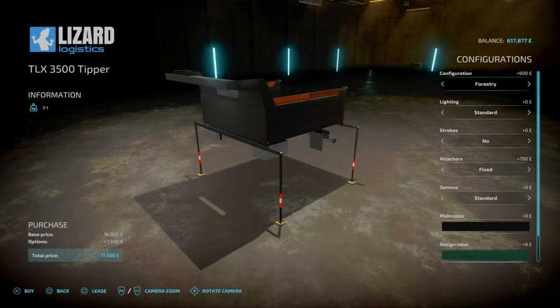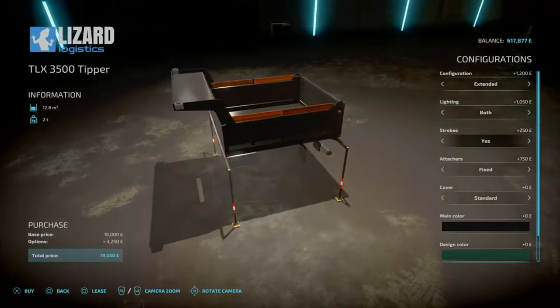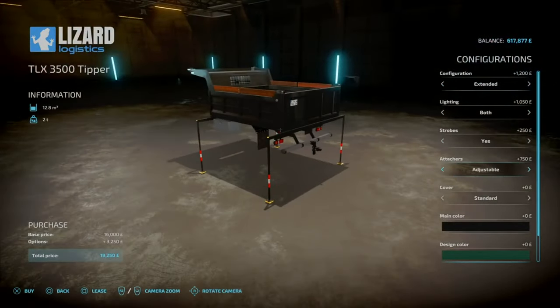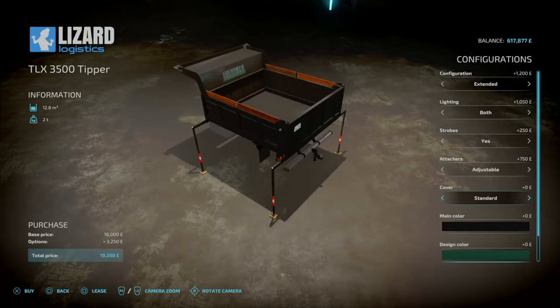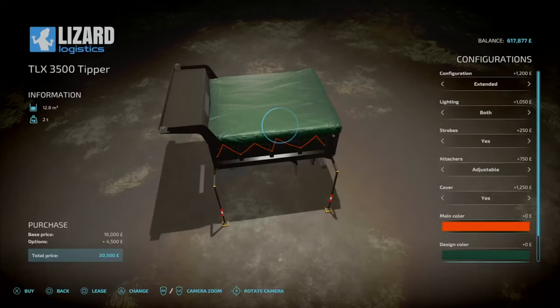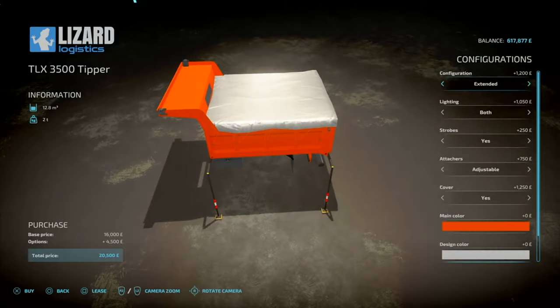I will go with the tipper. Go with the extended version. All the lights, all the strobes. Adjustable. Yeah, we're not. Cover, yes or no? I'll say yes. So that's that. So go with nice white cover.